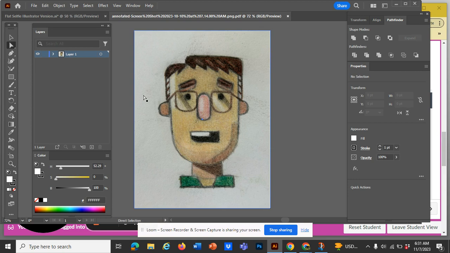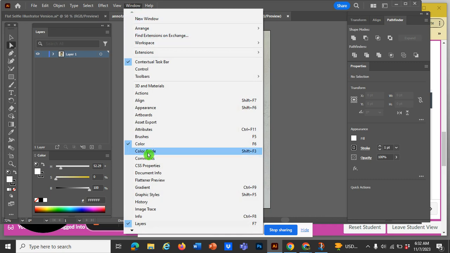Now, if you notice my workspace, I have set it up where it works for me. Most everything's stacked up under one panel. Notice what I've done is I've taken out my layers, I've taken out my color, I've now got my Pathfinder. You're going to have to go to Window and select those.